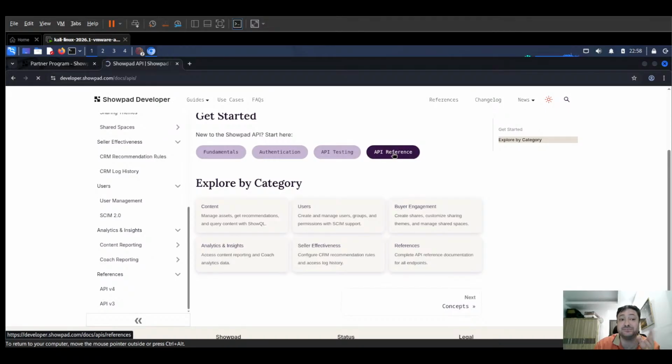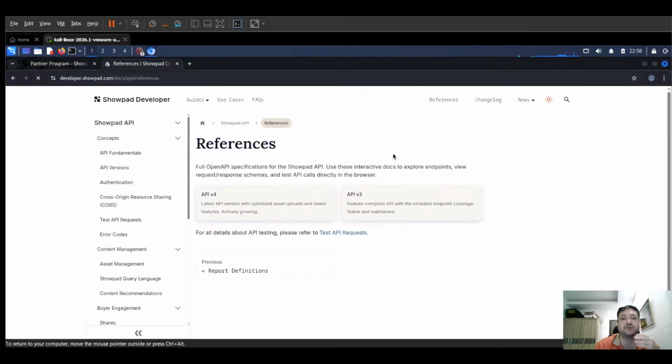Sometimes you should check different endpoints, because sometimes the endpoints don't work on certain parts of the website. If you notice, when I went to reference last time, I went, oops, awkward. But here we go. Now I have V1 or V4 or V3. So it's probably pretty secure. But let's look at V3 and see what they have there. This will tell us some good information, more or less.